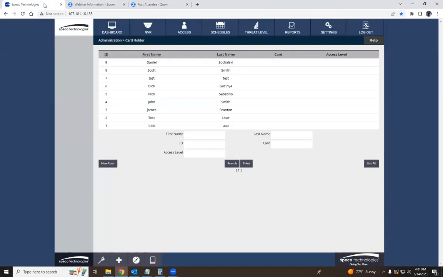So again, today the webinar is going to be on access control, and what we're going to cover today is mainly best practices for the installation and selling of Speco access control, managing end user expectations out of the box, accessing the user interface, enrolling cards into a database, or adding users or card holders, integrating with Speco surveillance, facial recognition, where that's at, where it's going, and the Speco mobile app. We'll talk about that a little bit and see if we can't do a live demo. And also, as always, the future roadmap on Speco access control.